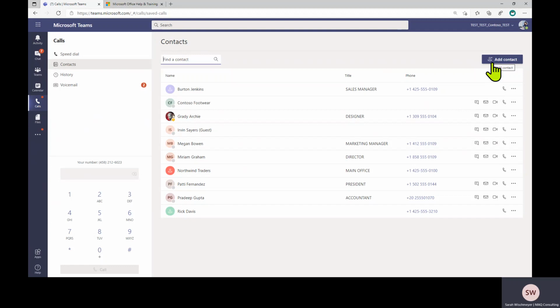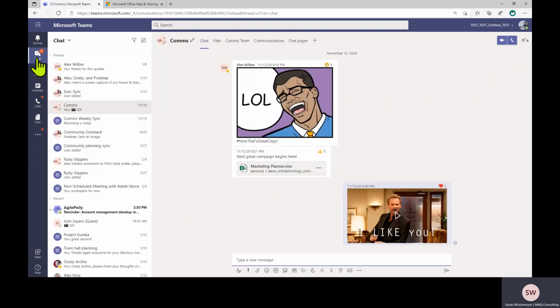From a one-on-one chat, you can start a one-on-one phone call. From a group chat, you can start a group call. It also means that everyone within your network is already accessible right from Teams, and your IT admin is managing that Active Directory. So let's jump back to chat and start here. And one of the first things you'll see in chat is a list of your conversations. You can have your favorite conversations pinned to the top, and then you'll have other conversations down below.